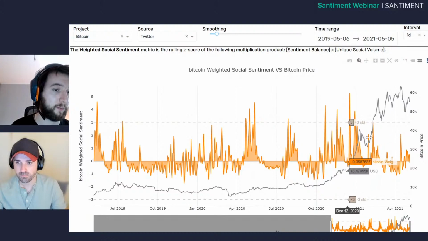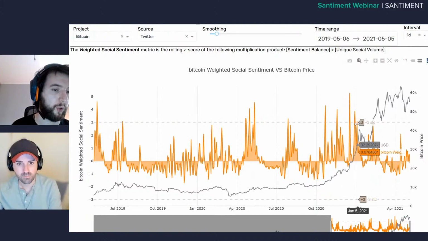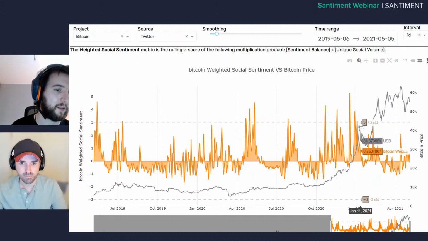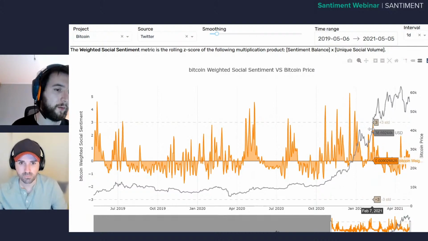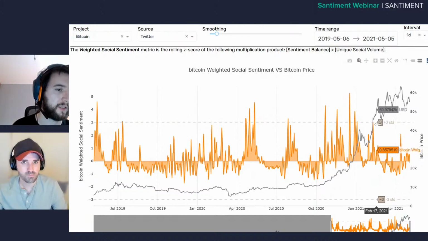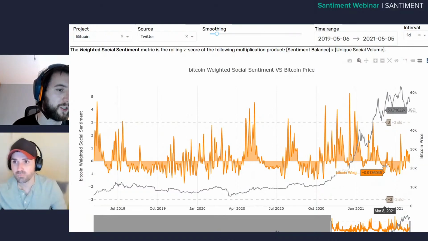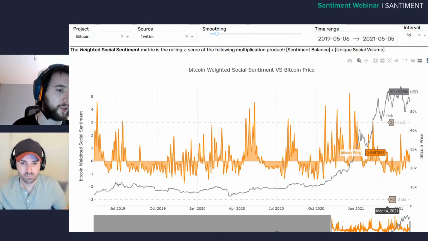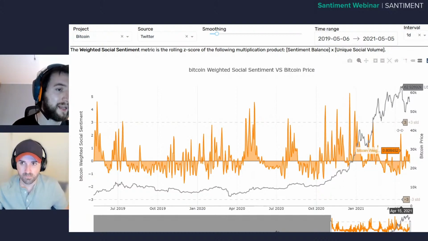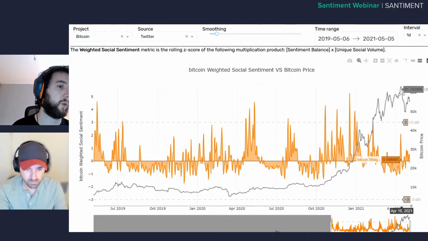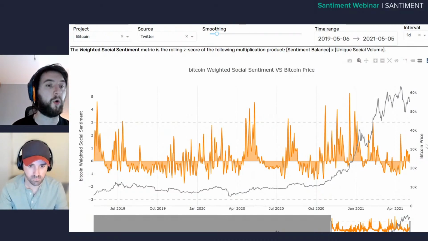And then the same thing happened once again here. The crowd became very euphoric once we broke 20K. The spikes in social sentiment eventually led to a price normalization. We went back into the bearish territory where we were, and then once again broke above. More recently, we had another cluster of sentiment spikes. We went back into bearish territory, went back into bullish, immediately a short-term top. And then finally, after a period of price uptick, which coincided with a bearish sentiment for Bitcoin, once again we saw a massive spike in bullish sentiment coinciding with, so far, Bitcoin's all-time high.